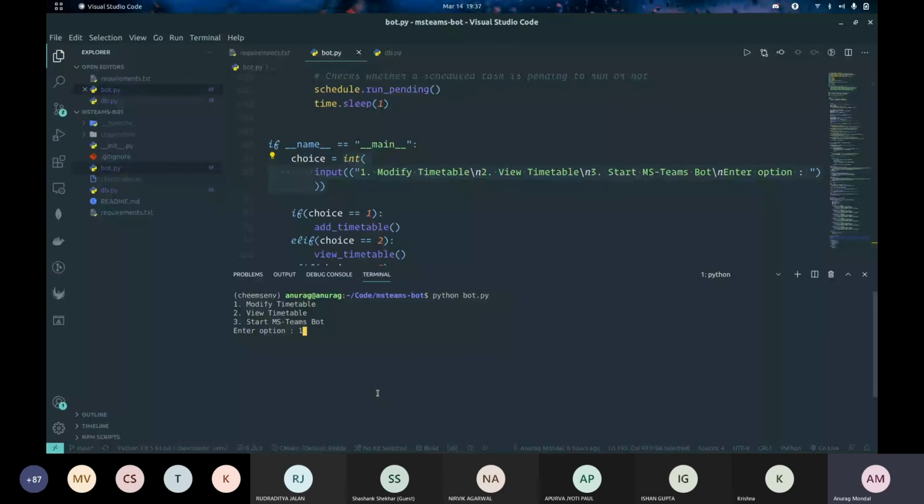Now, as you can see, as soon as I click on option 1, it creates the timetable.db for me. You don't have to manually create it. Now, once I have it, I have two more options, right? I have the option to either add a meeting or exit. So I'm going to add a meeting. So the meeting name was hack.me, right? So it's going to be hack.me.